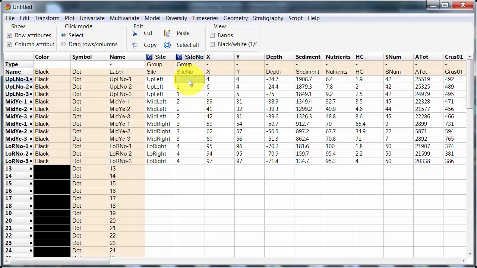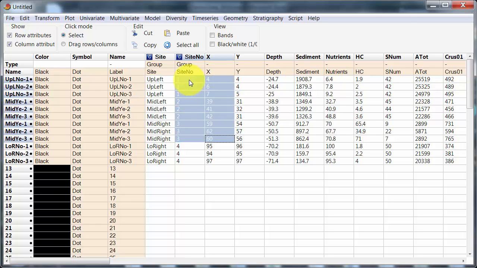Okay, so having done that, I then need to put symbols and colors for graphs. So I'm selecting there with a keyboard because I find it easier, and in PAST version 3 we've got to select between select mode and drag rows or columns. And so I've got the numeric variable that's indicating the sites and some other variable.